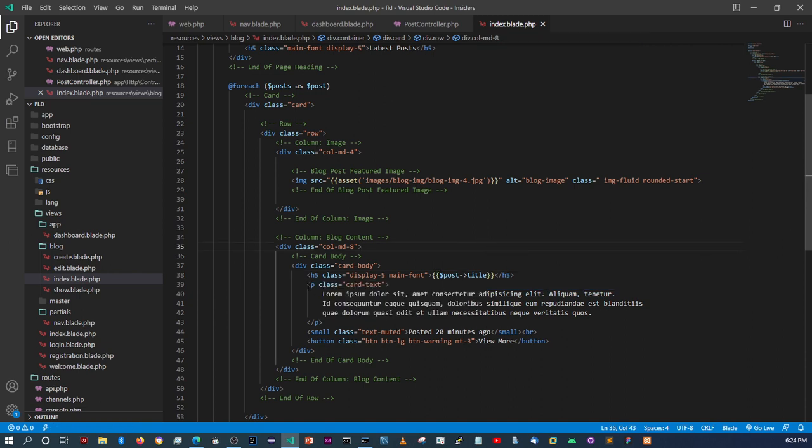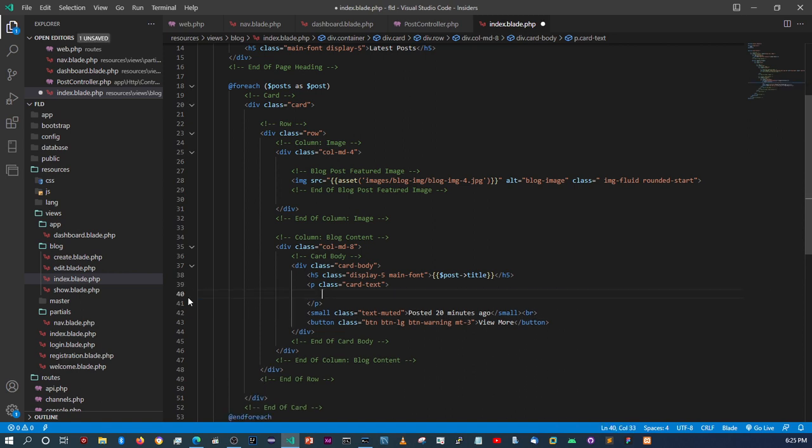Okay, and then here in the card text, this is where we're gonna place in the post body. So we can remove that sample text, right? And then here we will say post and then body, right? And then here is where we're gonna display when the post was published.